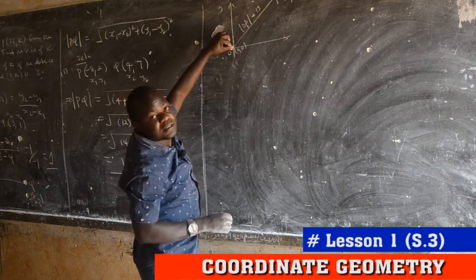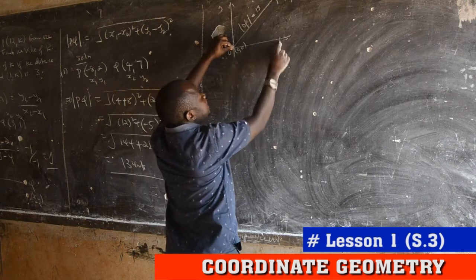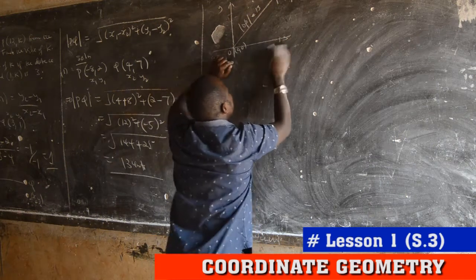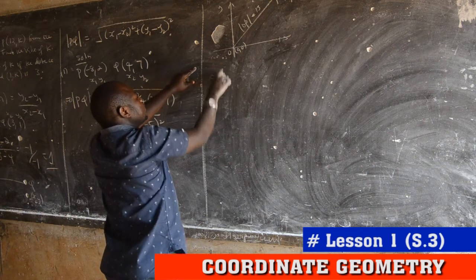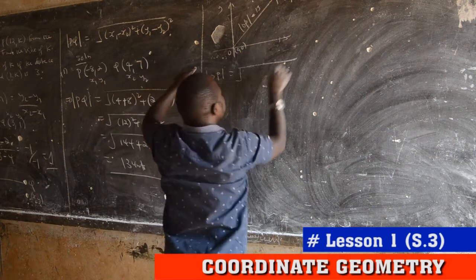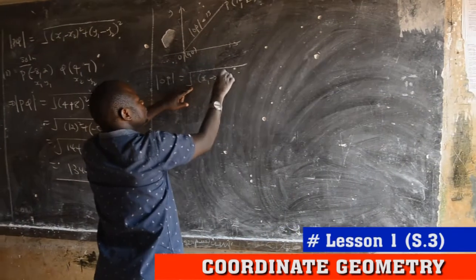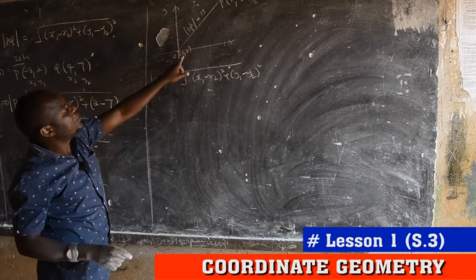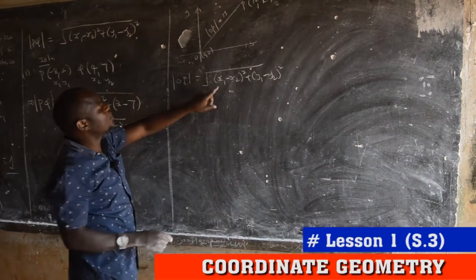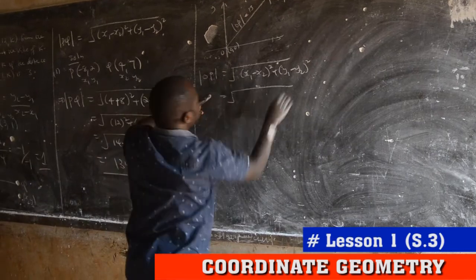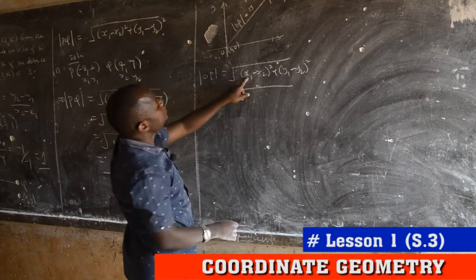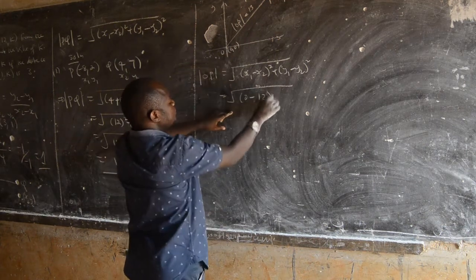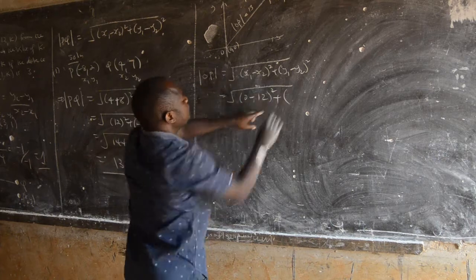Otherwise, from here, for example, when you plot 12, you look for 12 at the x and you look for k at y, then you plot that point. So in this case, we are finding that. But how do we get OP? The length is given by the formula: x1 minus x2 squared plus y1 minus y2 squared. On doing this, we are able to find it. So x1 is 0, take note of that, x2 is 12, plus, but don't forget the square. What is y1?